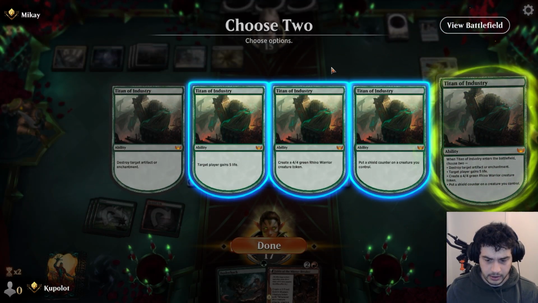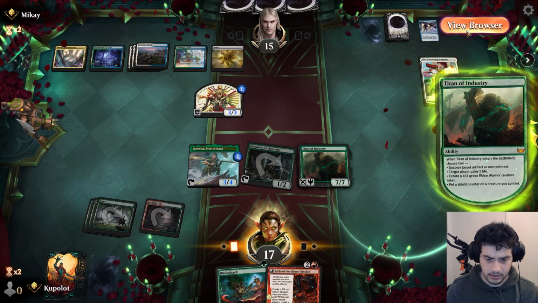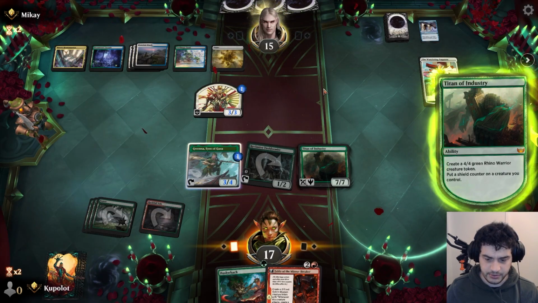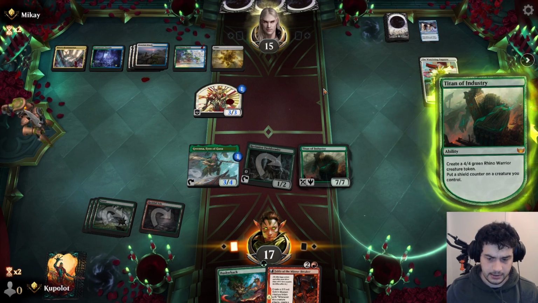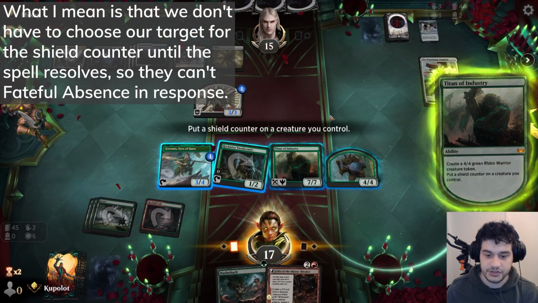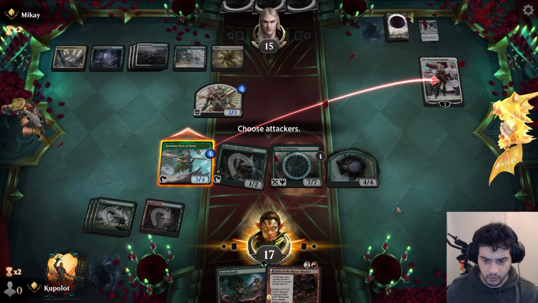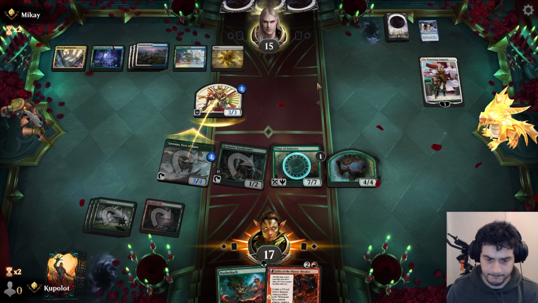Alright, we will put a shield counter on probably on Gwenna. And we can also create a 4/4. Actually, we'll put the shield counter on Titan. But we don't have to put the shield counter on until they... So, because we know they play Fateful Absence, they have to choose who they're targeting. So, I'm going to put it on the Titan. I could choose to attack Wandering Emperor here. I think I will. And we'll force this Samurai token to block.